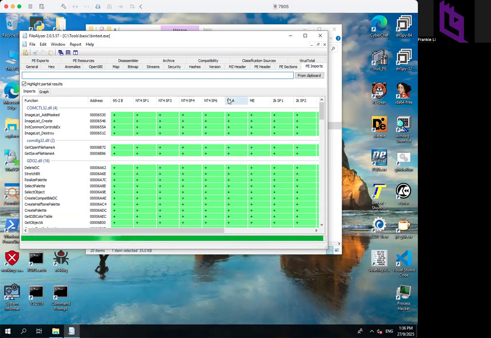The first is the import, the IAT, import address table. Based on the IAT, you can find the import function names. The first library is COMCTL32.DLL. The functions inside this DLL will be used by BinText.